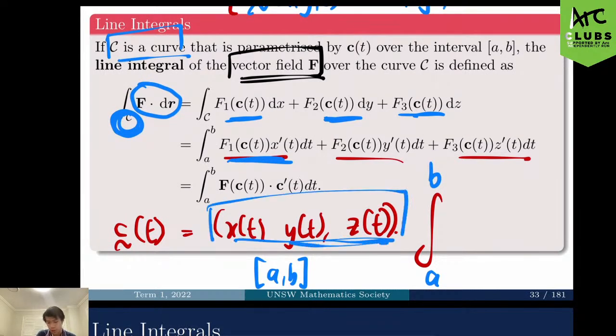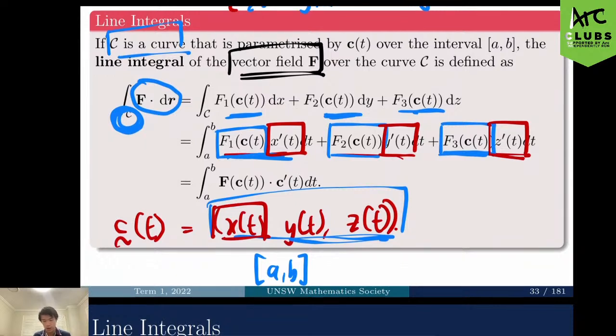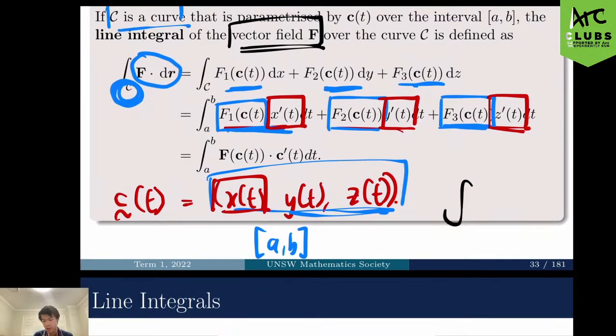This one is going to be f2 subbing in that formula. This one is going to be f3 subbing in this formula. And each of those we multiply by the derivative of that respective term, right? So it might be a bit confusing at first because it's a lot of information, but it makes perfect sense once you do an example. But the gist is just to replace everything with t stuff, right? If you can replace everything with t, then you just get a normal integral, right? You get something like 2t squared dt. That's an integral we know and love, right? So once we can do that, we'll be all good.